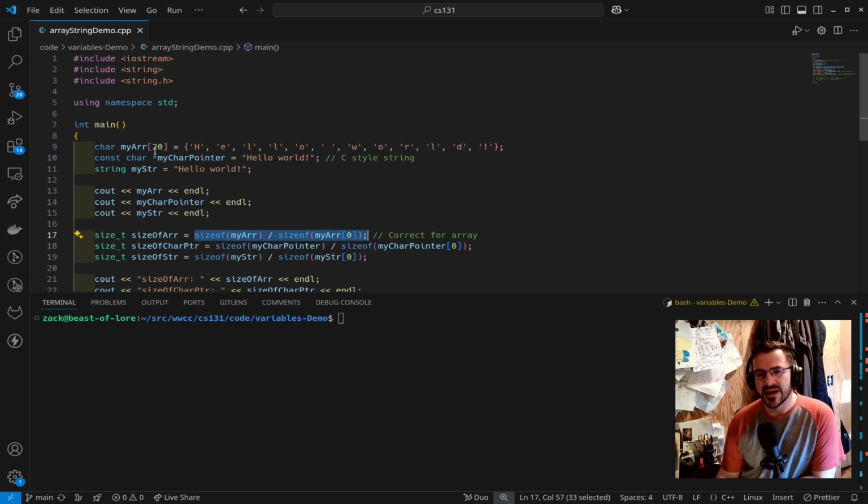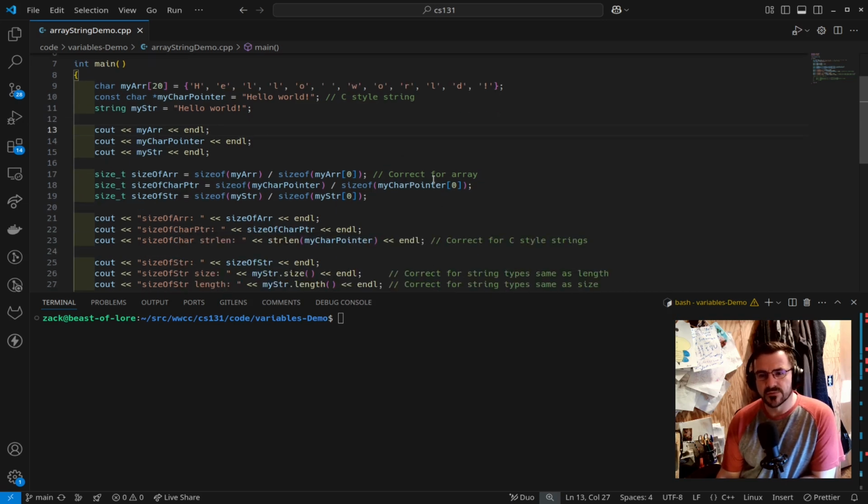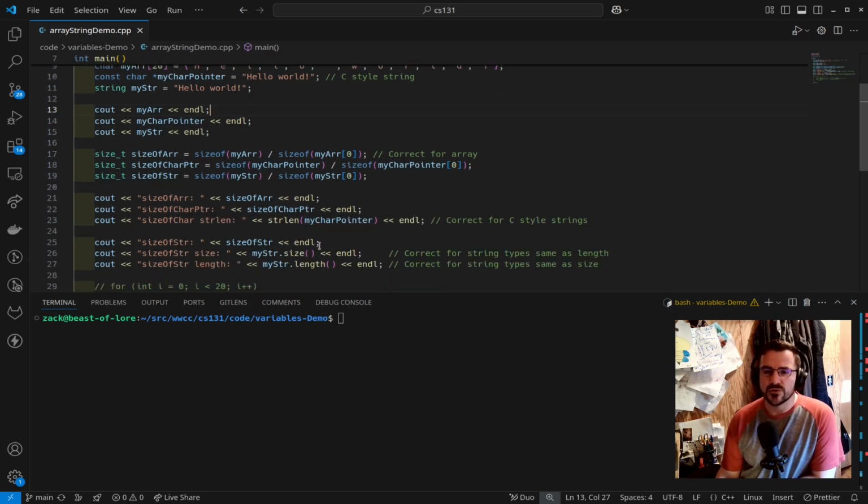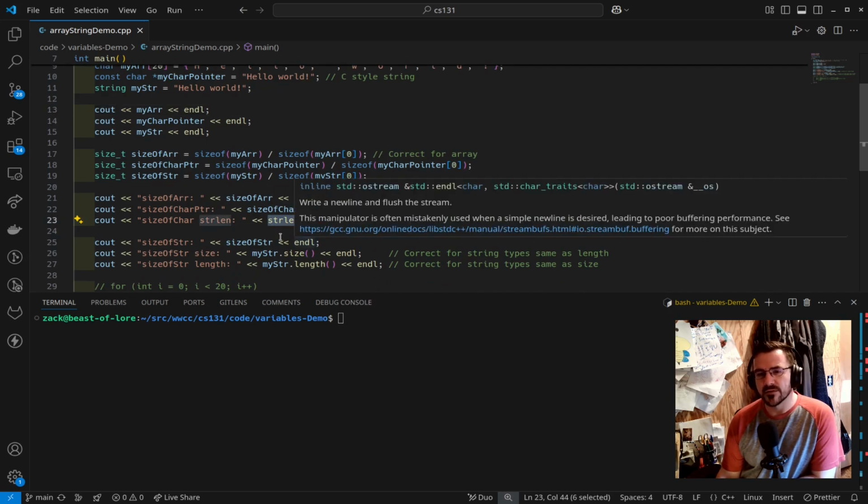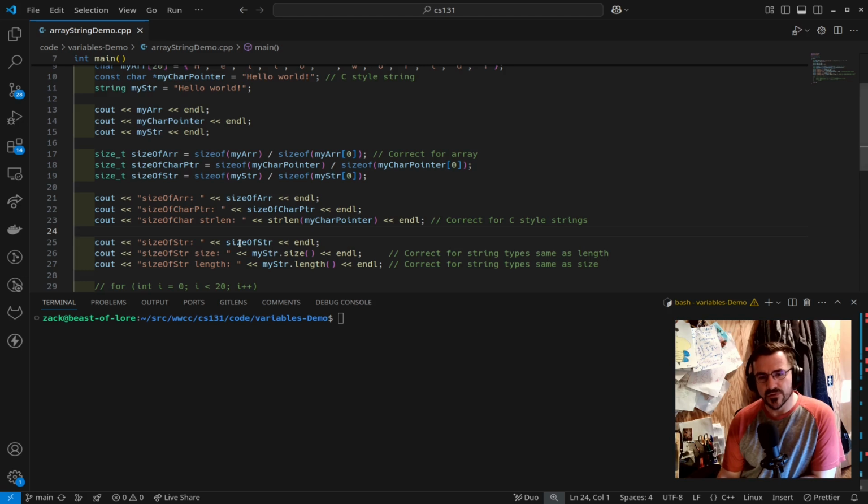This is actually the capacity, so that's going to give you the 20 there, of that array, not necessarily the things that are defined within that. And so that's how you would get that there. But we're also going to try this on the other two, see what we get. We'll get some kind of strange results. And then we'll do some of the other ways to get the string length that might make a little more sense. And we'll review those as well.